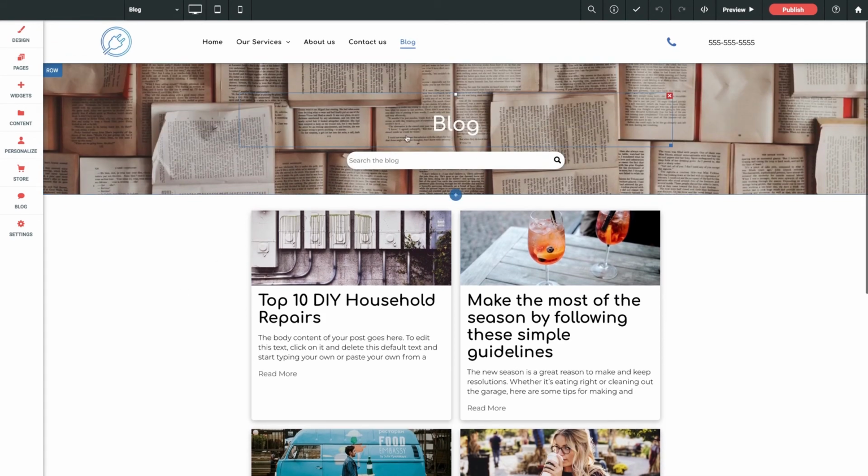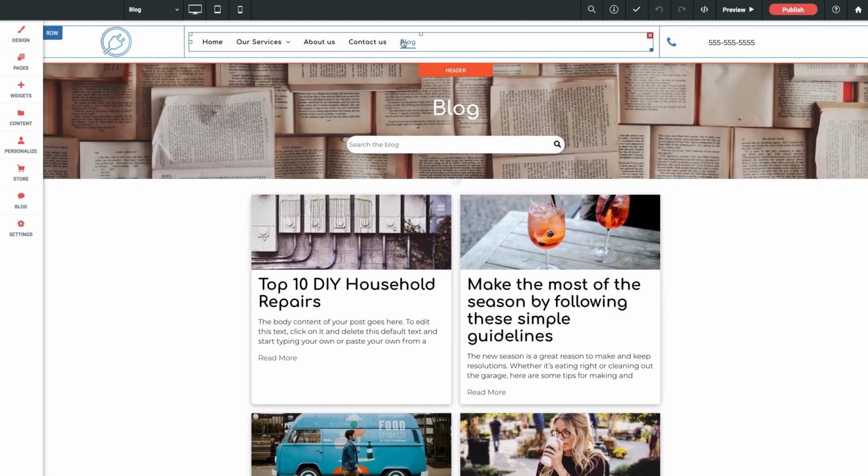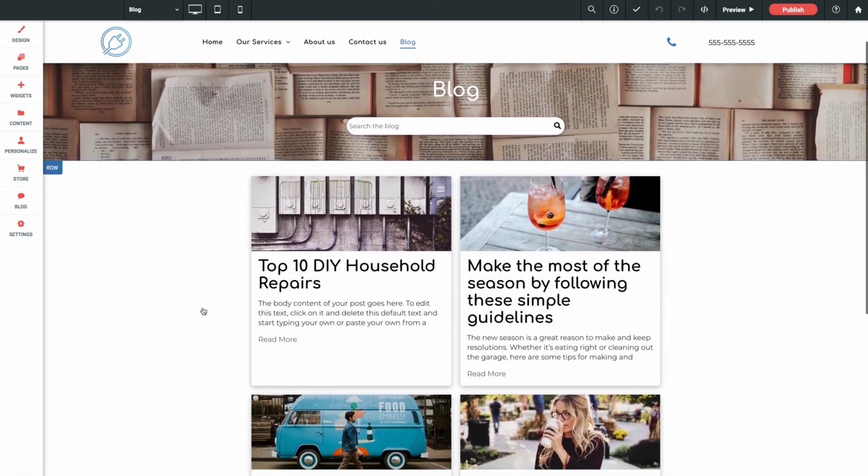We've got our search widget here as well, which is also accessible from the widget library like we saw earlier. Now a search bar, again, it can be placed anywhere on the site, and when the user submits a search, it'll direct them back to this full blog page with their matching results.